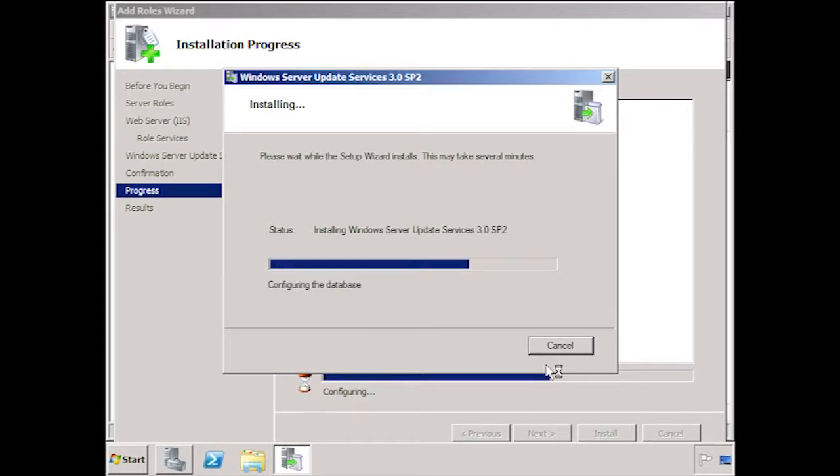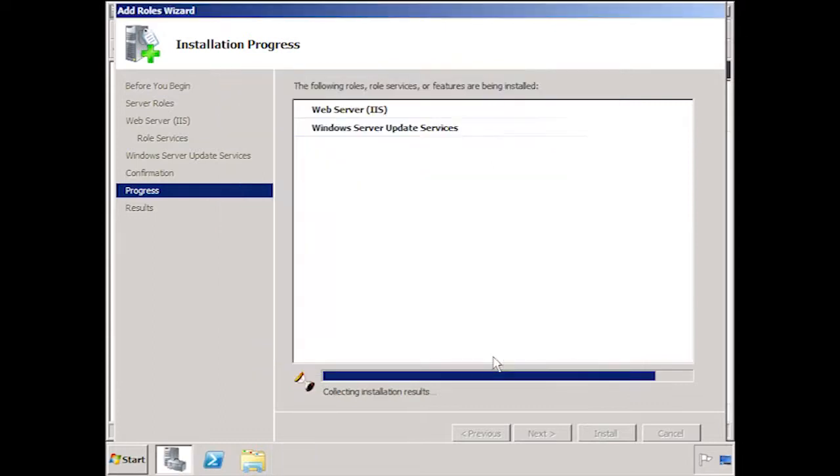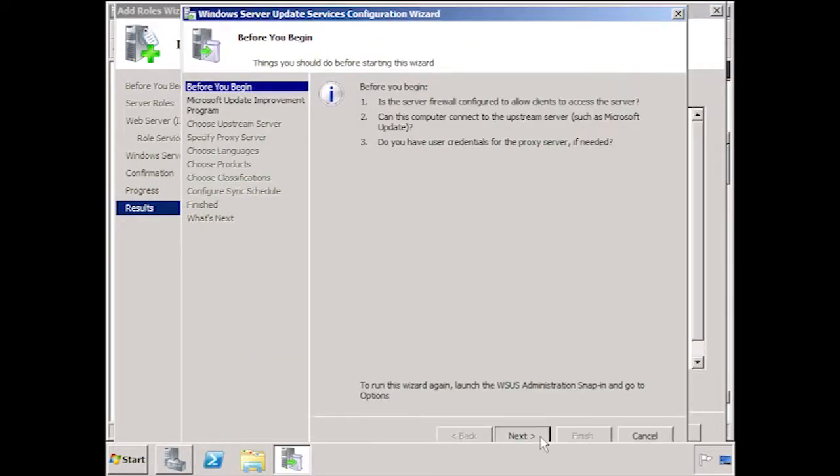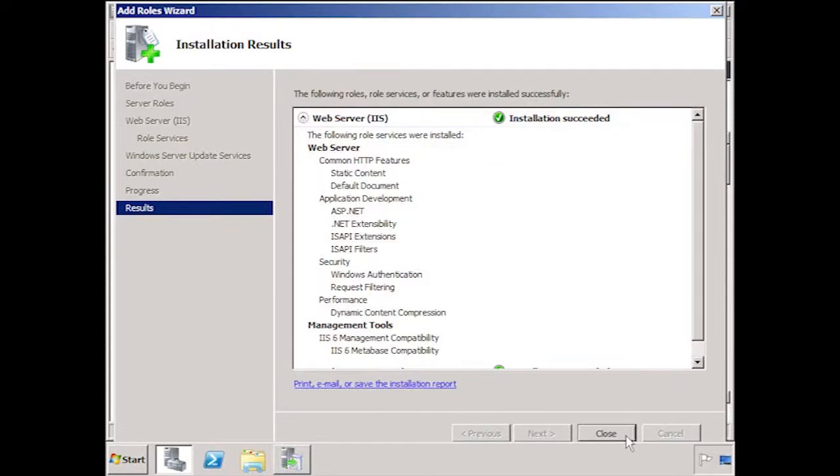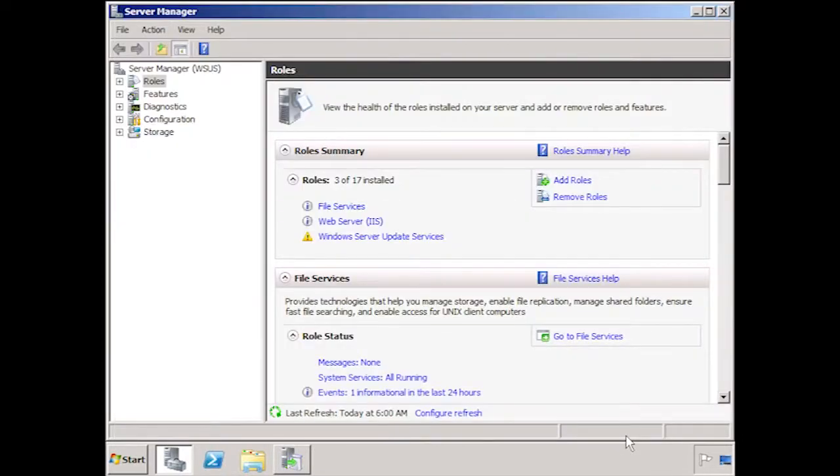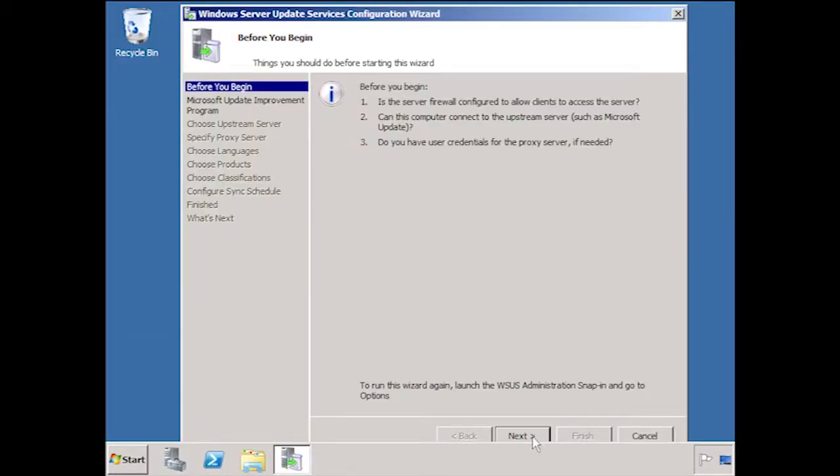I have accelerated time to the end of the install. You can see now that IIS and WSUS have been installed through the Server Manager. However, WSUS is still not configured. Once the install has completed, the WSUS configuration wizard will automatically be started. If I close the Server Manager Install Wizard, you will notice that in Server Manager there is a warning. This is because WSUS has not been configured yet. The WSUS configuration wizard can be run at any time and is available through the Start menu. You will notice I can close Server Manager without affecting the WSUS configuration wizard.